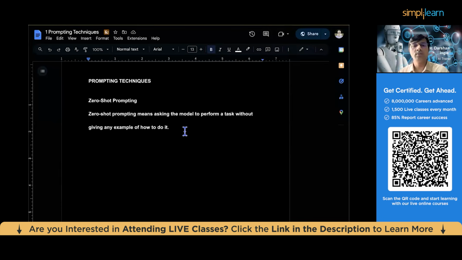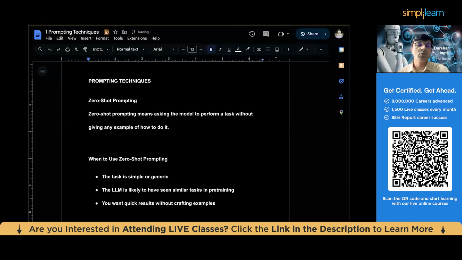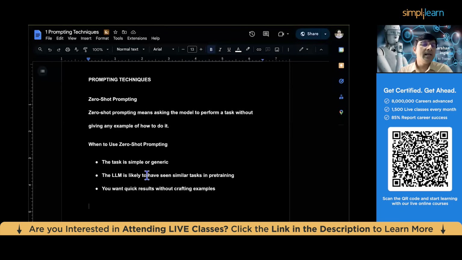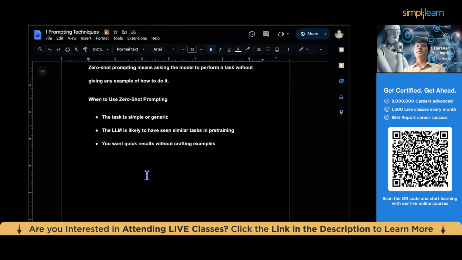So when should you go for this kind of prompting? You go for zero shot prompting when the task is simple and generic. The LLM is likely to have seen a similar task during its training because it is taught on the entire web data.